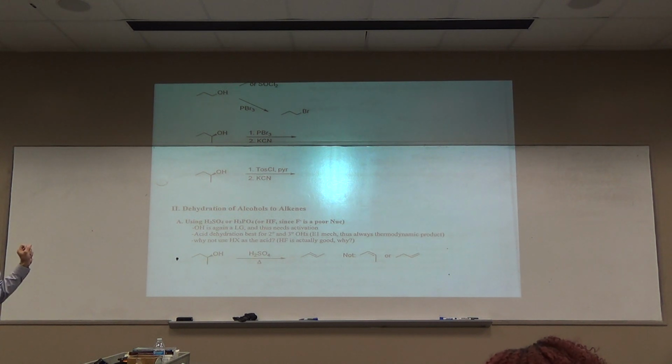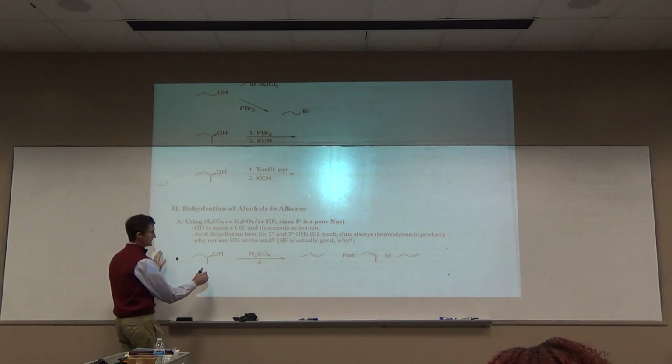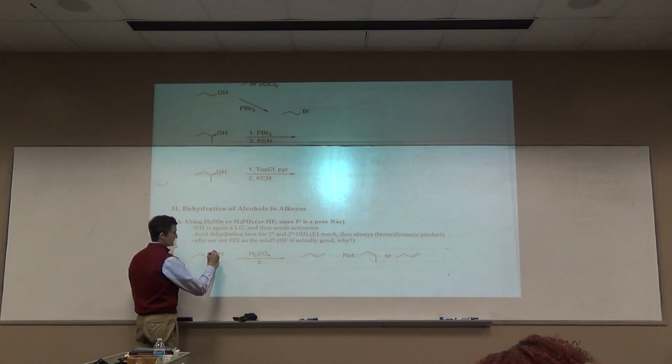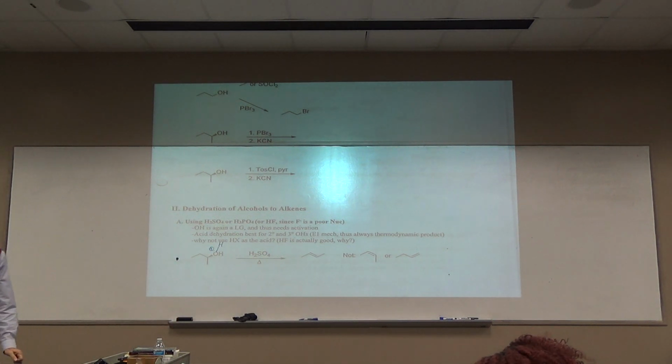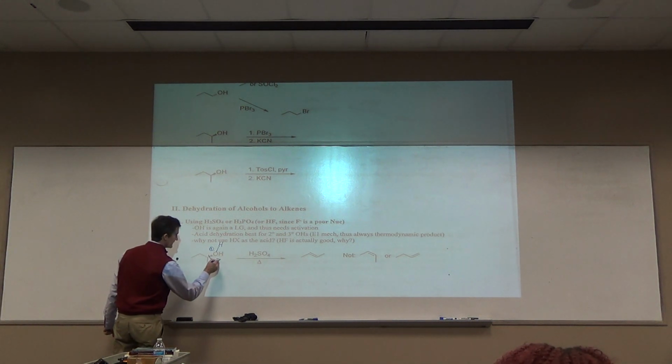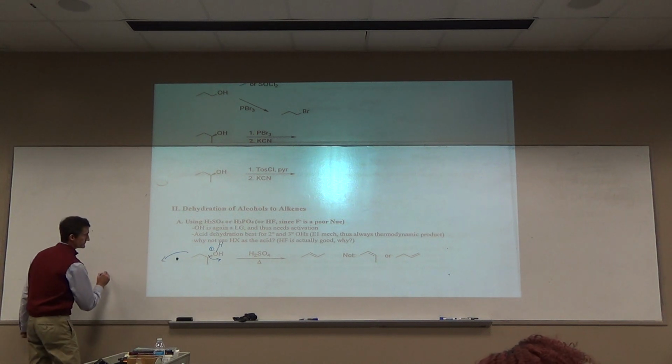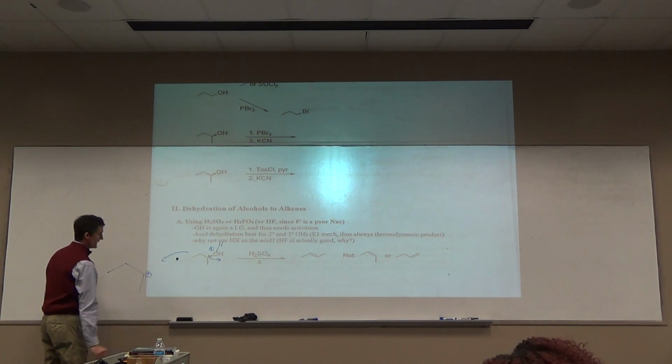Because E2 requires a strong base. And obviously we don't have a strong base if we're dealing with sulfuric acid. It's the opposite of strong base, it's strong acid. So you can't do E2 with sulfuric acid. It has to be E1. Since it's E1, what's the mechanism? What do we do first? Protonate the OH. Can I just do that without having to redraw all of that? What's the next step? Leaving group leaves. Leaving group leaving. And that's going to give a carbocation.